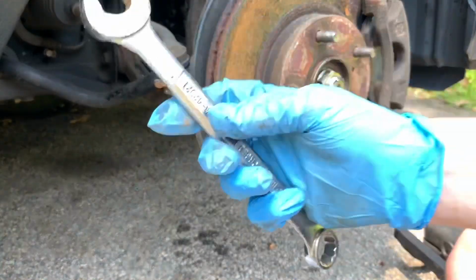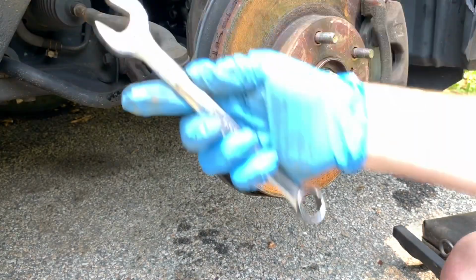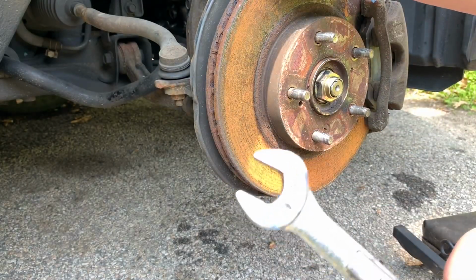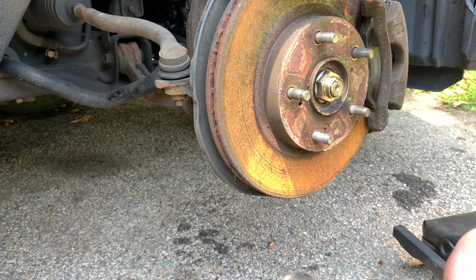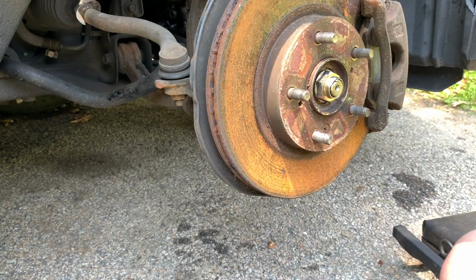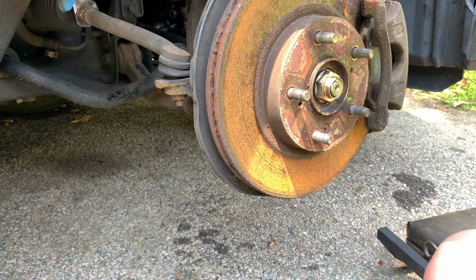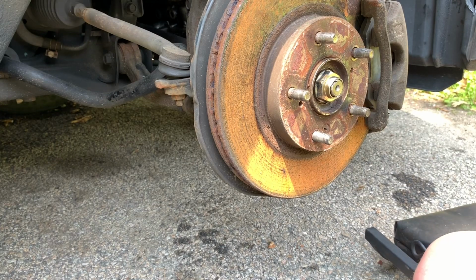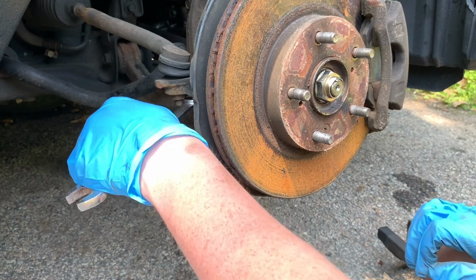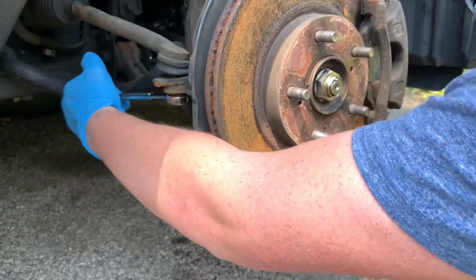All right guys, so the first step is, if you can see this lock nut back here, you're gonna wanna grab a 19 millimeter wrench. Now I'm not sure if that's the same for all cars, but for the 2003 to 2007 Accord, it should all be the same. It's a 19 millimeter, and you're just gonna wanna break it free a little bit. As you can see, we're already there. Now, you're gonna wanna grab your 17 millimeter wrench, and right under here, there's a nut. You're gonna wanna go ahead and knock that loose.